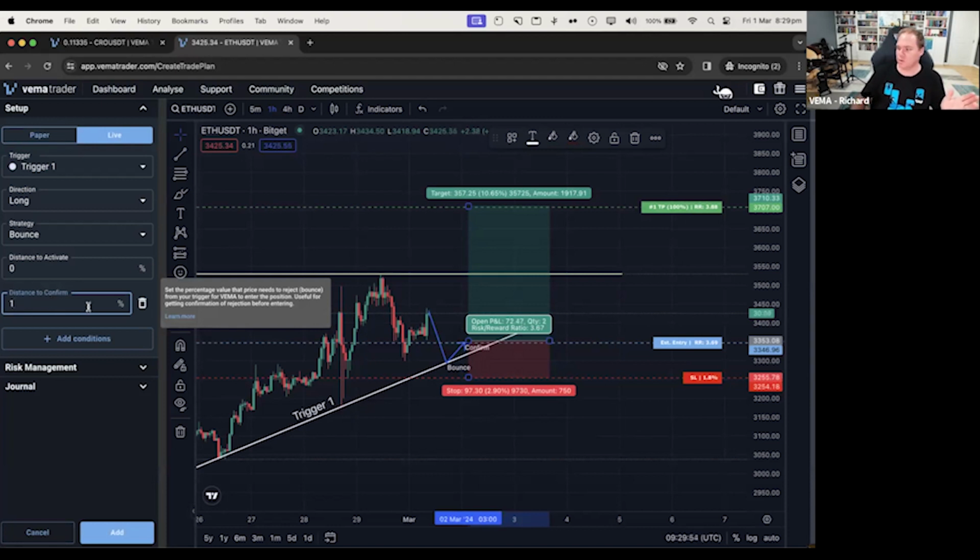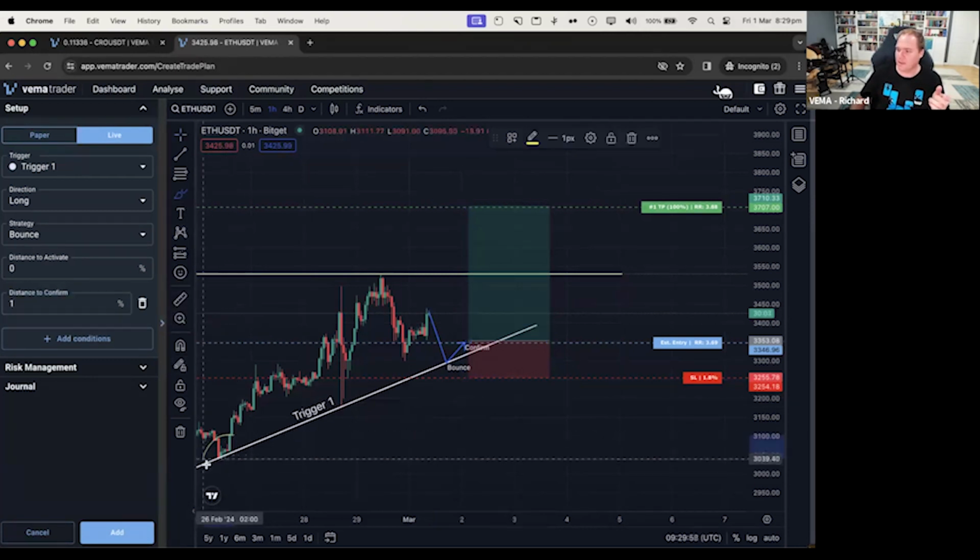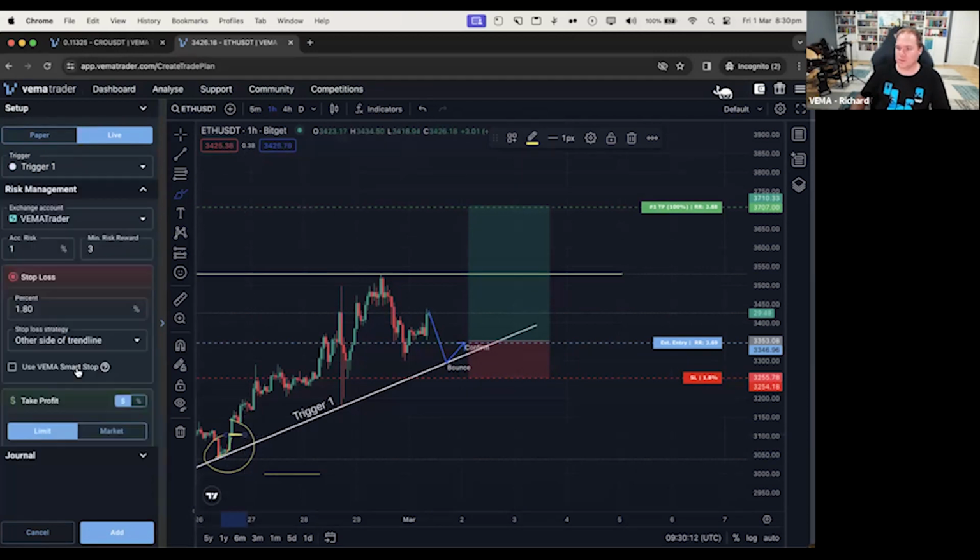I look at that and go, well, you know what? For that to have happened, if we look back over here, price must have hit the trigger, which it did. It wouldn't have taken the trade. Oh, bam! Now price has moved 1% away from the trigger. I've got my entry. So that tells me I've got a confirmed bounce. And so what do I do when I do that one?